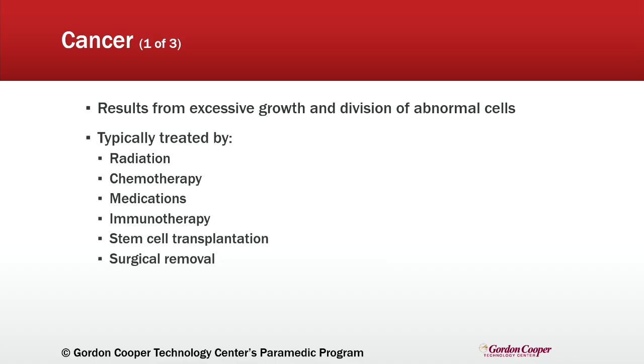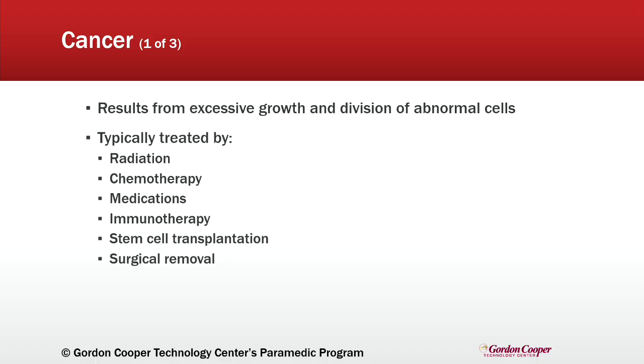Cancer is one of those we've talked about fairly extensively, but this is basically to refresh on this: it's the result of an excessive growth and division of abnormal cells in the body. It may remain stable with minimal symptoms, or it may progress rapidly, leading to death in a short amount of time. Cancer commonly affects organs and body systems such as the brain, breast, lungs, skin, blood, stomach, liver, immune system, and of course the colon.